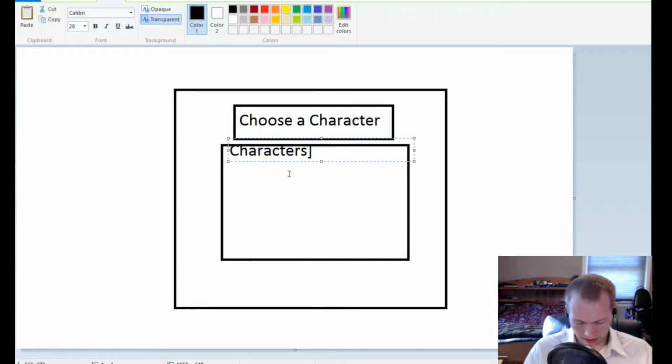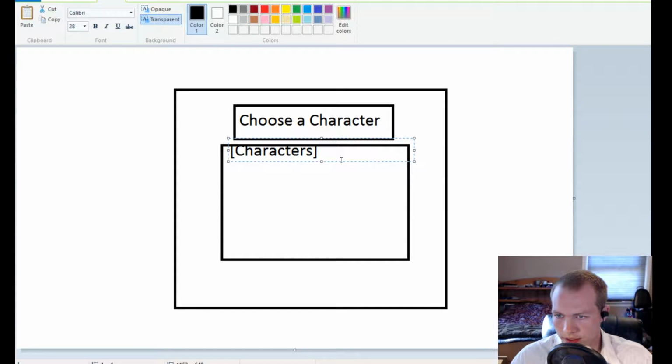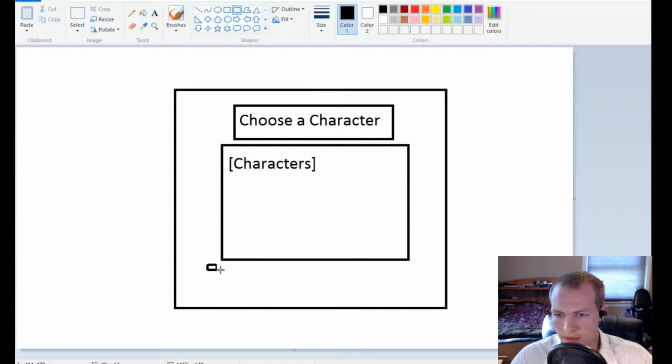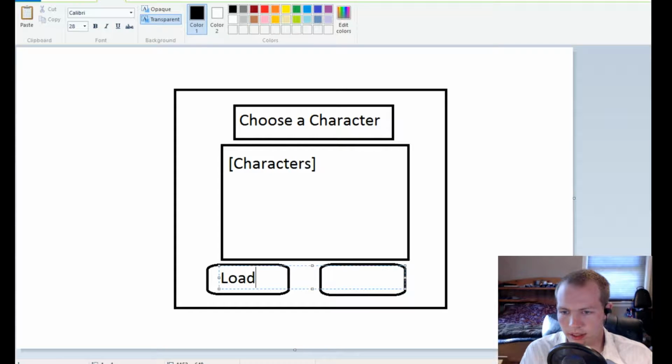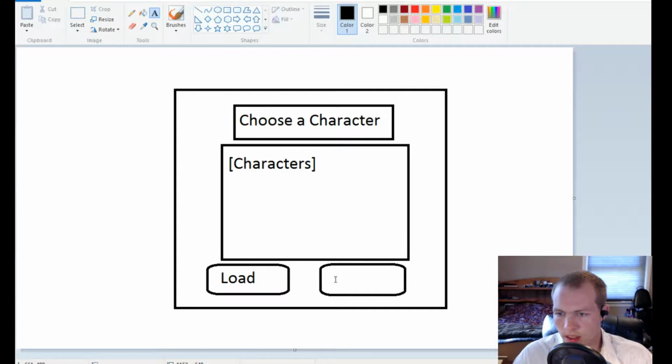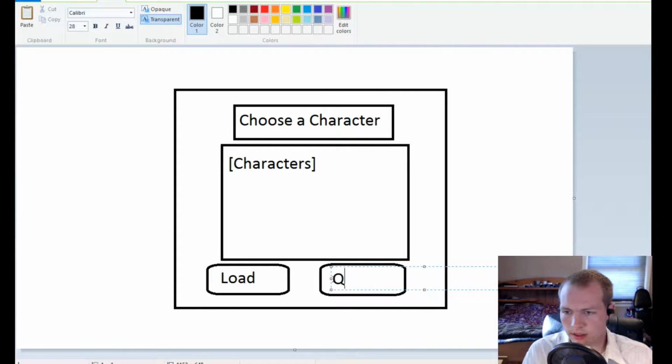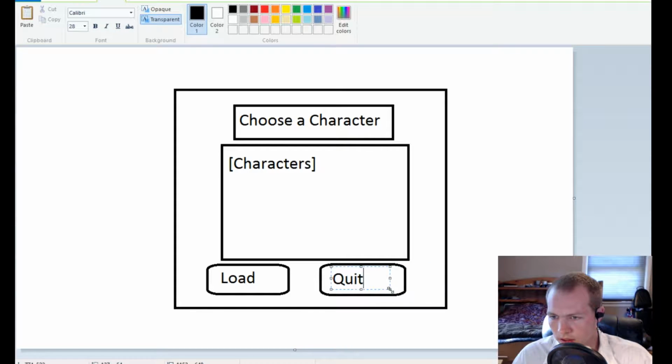And I'll just throw this in brackets so that we know that that's not exactly what it says. That's just a representation. And then we're going to have some buttons down here. And I think it makes sense to have a load button and a quit button. So there we go. This is the big picture we're going to be working off of right now.